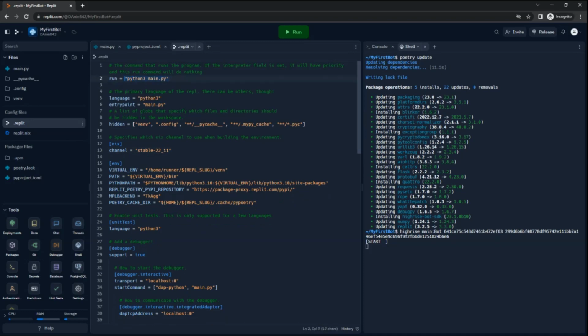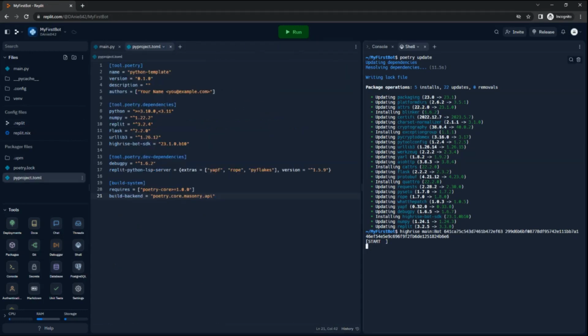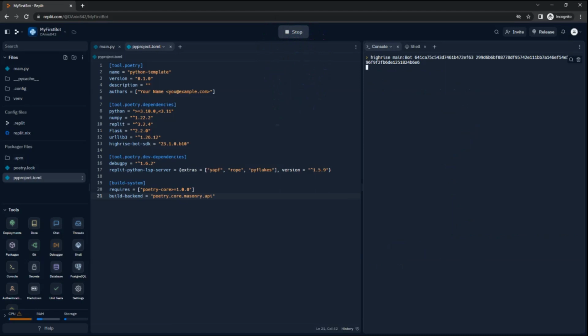And next, we're going to want to replace the run command with our own run command that actually runs our bot. So in this case, instead of Python main.py, it's going to be highrise and then main colon bot, and then our same room IDs and API tokens. All right, now if I save this file, and I hit Control C to stop our current bot, and I try to run it again using the big run button, we can see that our bot connected just fine. So now we have our big run button configured, and we should be able to run our bot just by clicking this button.